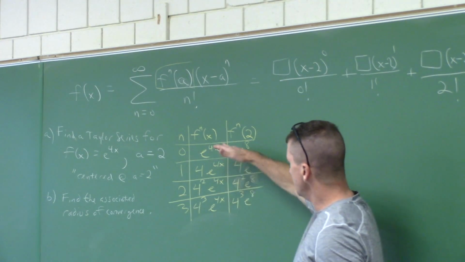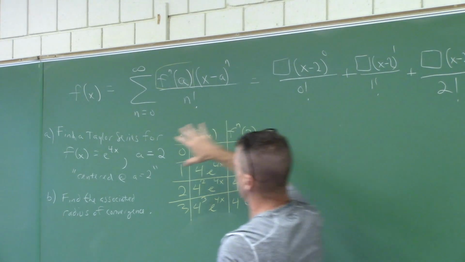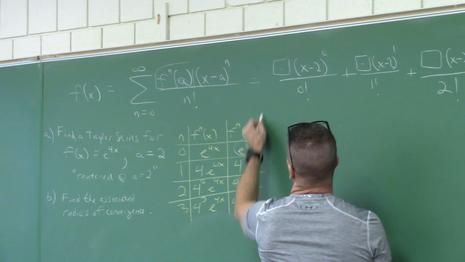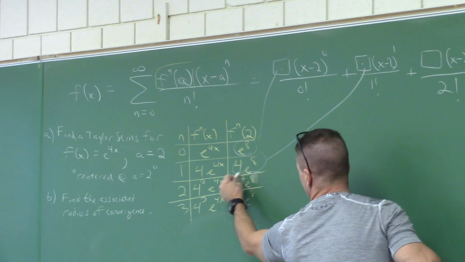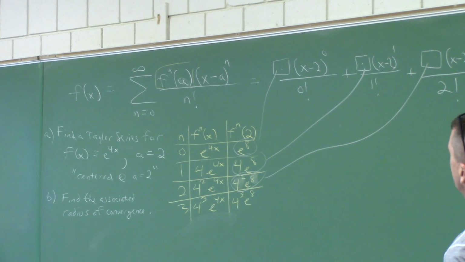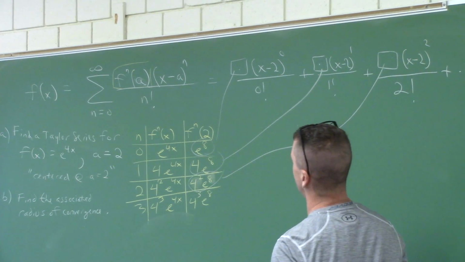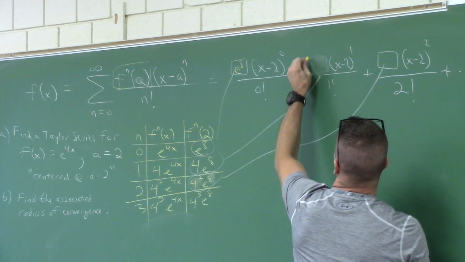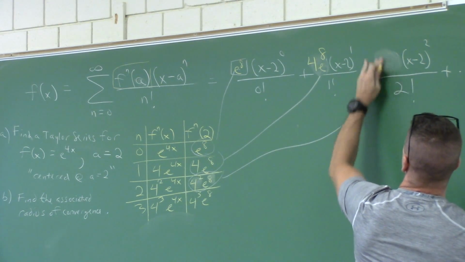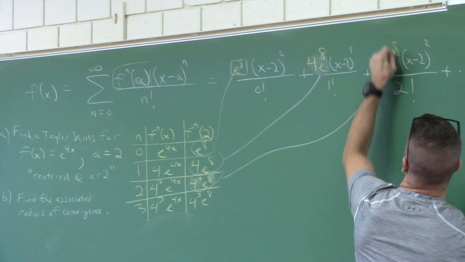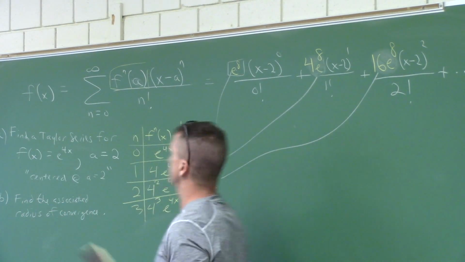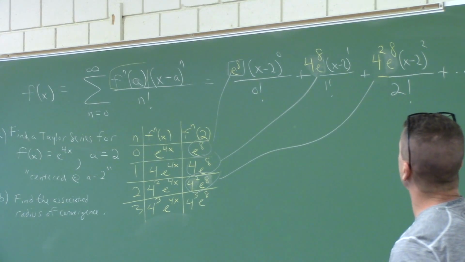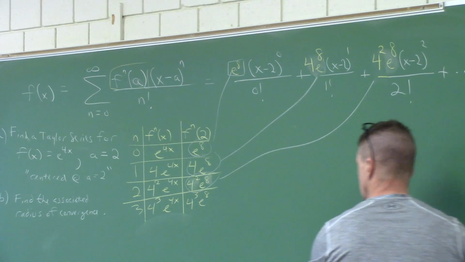Okay, so far? I think we've gone far enough, but we can actually present the solution, the Taylor series, in sigma notation. But see those boxes I left there? Now I get to plug the numbers. This goes there. This goes there. See how that's for 1? This number right here goes right there. Oh, I ran out of room, but I would have put that next one in the next one. All right, let's put it in there. What's right here? e to the 8. I'll take the box off, 4 e to the 8. This is 16 e to the 8. Or, even if you want to write it the way I was talking about, because I know you know 4 squared is 16, I'm going to write it like this: 4 squared e to the 8. So that you and I can come up with the solution to letter A.